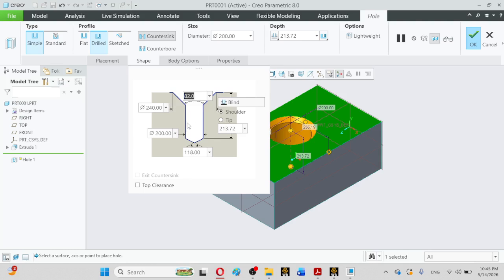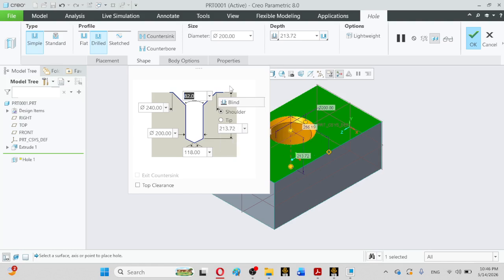And this is the hole diameter, and this is called the countersink diameter. The countersink diameter means the maximum diameter of this countersink, which is actually 240. You can preview or change the dimension from this preview, and this is showing the depth of the hole.